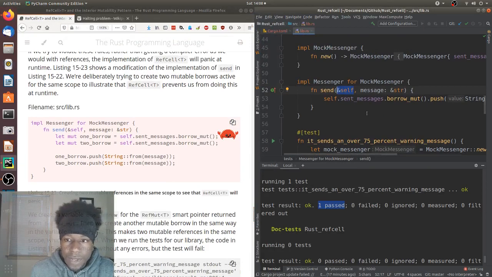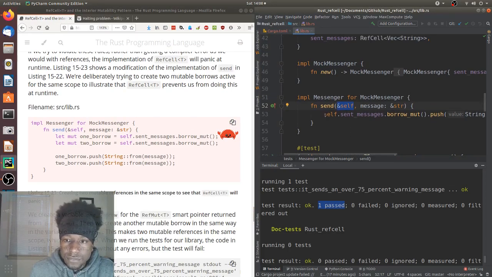So in mock send, let one_borrow, and then push twice. So that shouldn't work. Let me just comment this out so it can just be a complete new line.